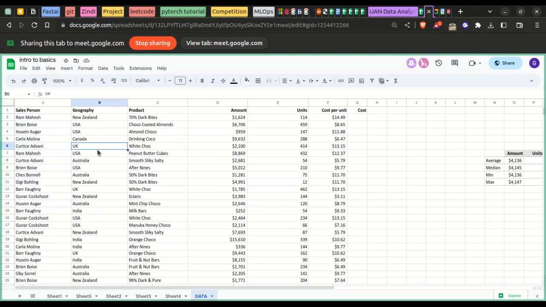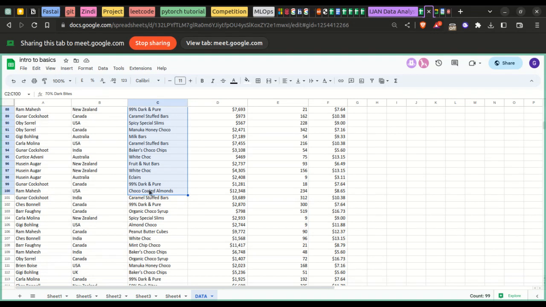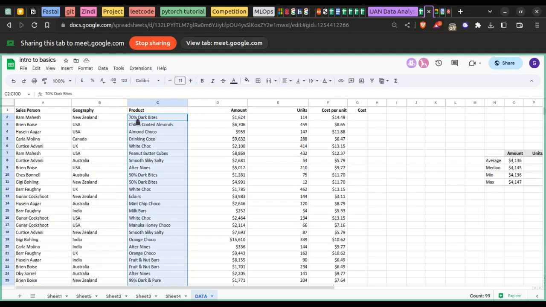So now let's just pick a random one, let's say we want to select C. The product is in the C column, so we want to select values in the C column. This is just how to select values. We want to select from the second one to, let's say, the 100th row. So we press enter, and it helps you select the data in the 100 rows, from this to this.